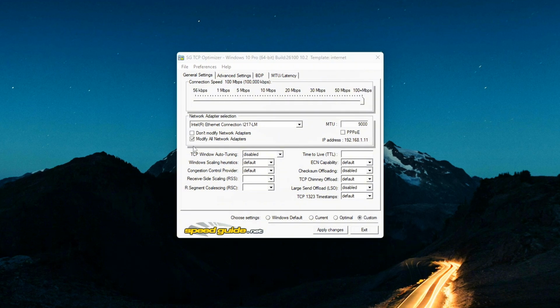Now, apply these recommended custom settings for better latency and reduced bufferbloat. TCP Window Auto-Tuning, set to Disabled. This prevents Windows from buffering too much data, which helps lower latency, though it may slightly reduce peak download speeds. If you experience significant speed loss, try setting it to Experimental for a middle ground. Windows Scaling Heuristics, set to Disabled. Disabling this avoids dynamic adjustments that sometimes cause latency spikes.